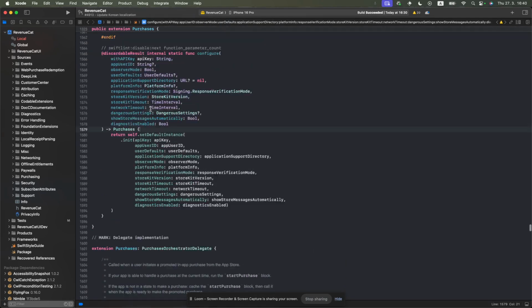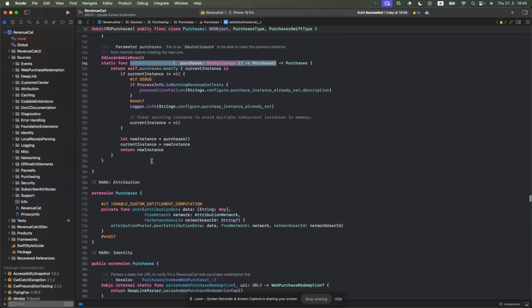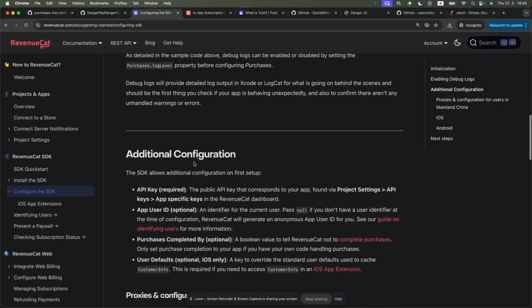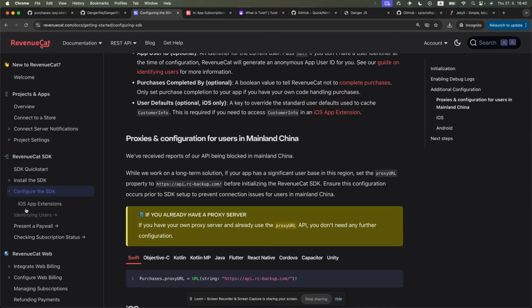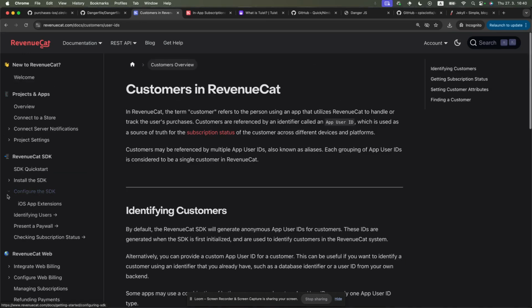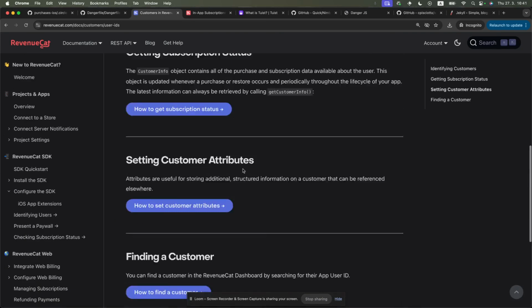That's fine. Set the default instance because this is a singleton. Fine. I can enable debug logs, configuration. I am more interested in identifying users.